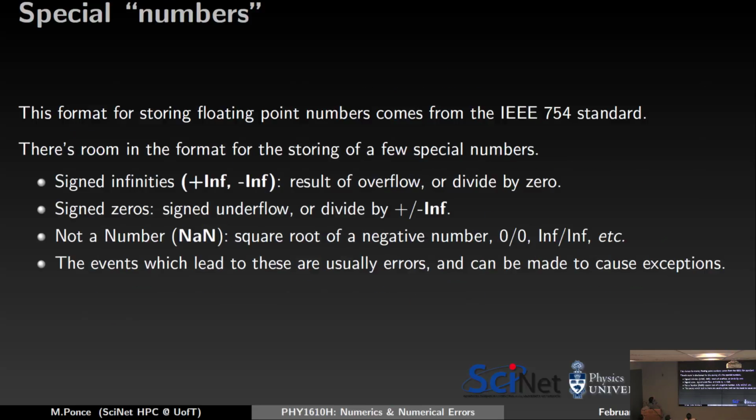So there are some special numbers or special representations, if you wish. This is mostly based on IEEE standard 754. But the problem happens when you want to represent infinities. That can result from any kind of mathematical operation, like dividing by 0, taking the square root of a negative number, those kinds of things.